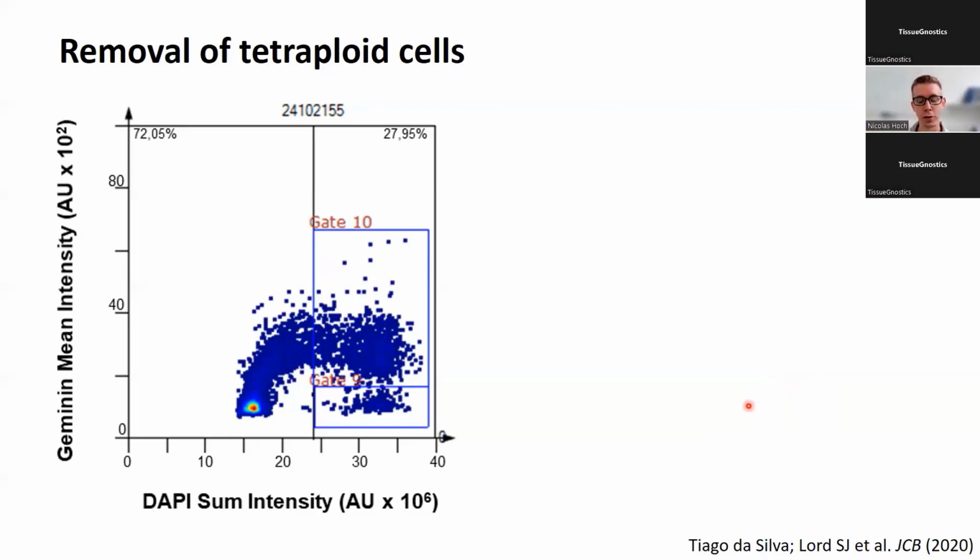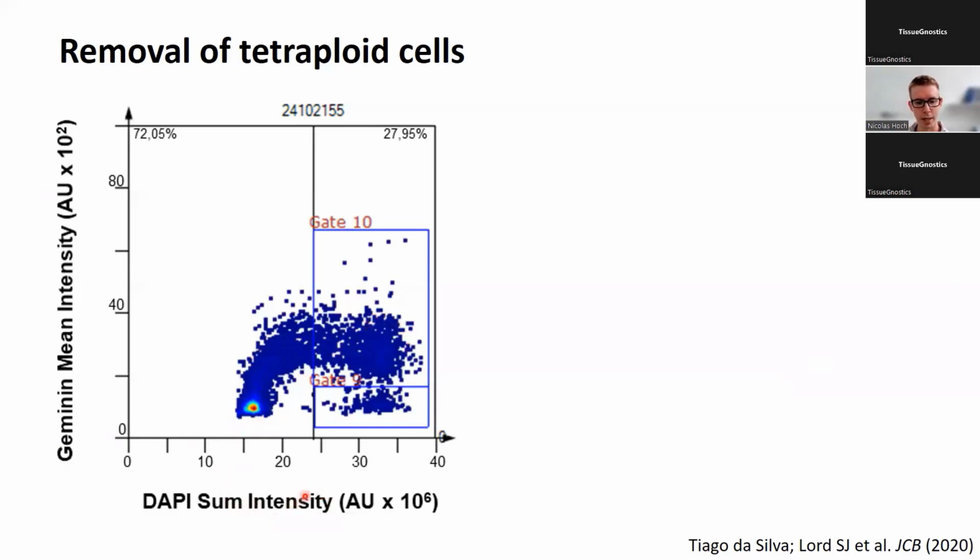And so what we wanted to be able to do is to separate the cells that we are calling G2 into the ones that are truly G2 from the ones that have become tetraploid and have double the DNA content of a normal cell, but are actually in G1. They would fall into the same area of that graph that I showed you before. And so we used another stain called geminin. And geminin is a protein that gets degraded in G1. And as cells enter S phase, they re-express geminin, and geminin levels remain high in S and then in G2.